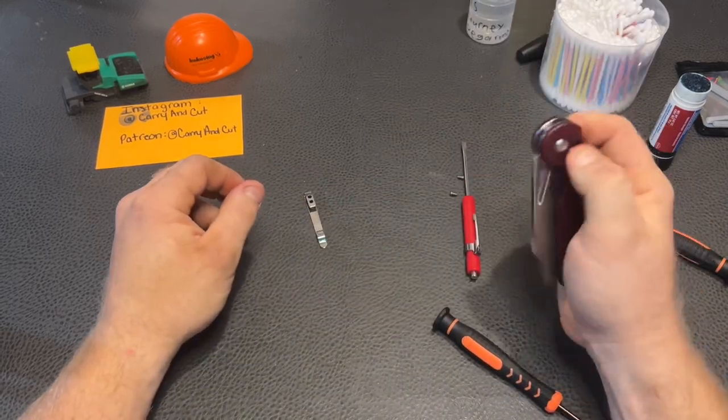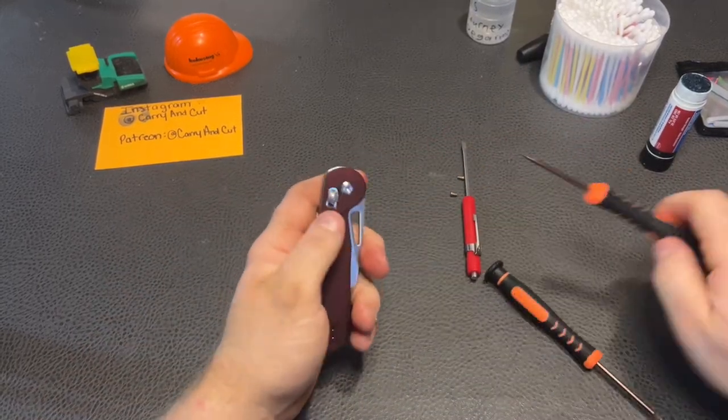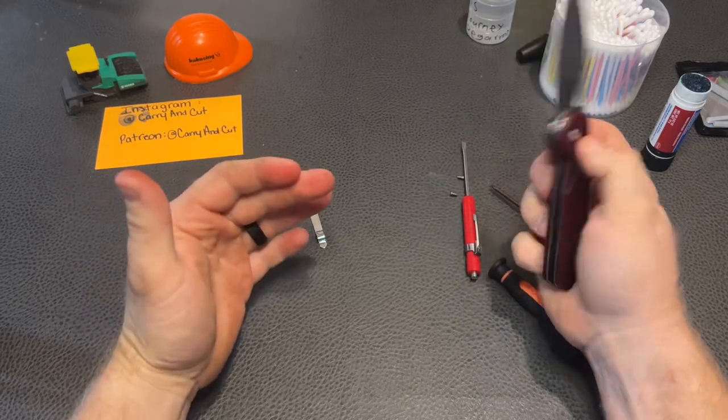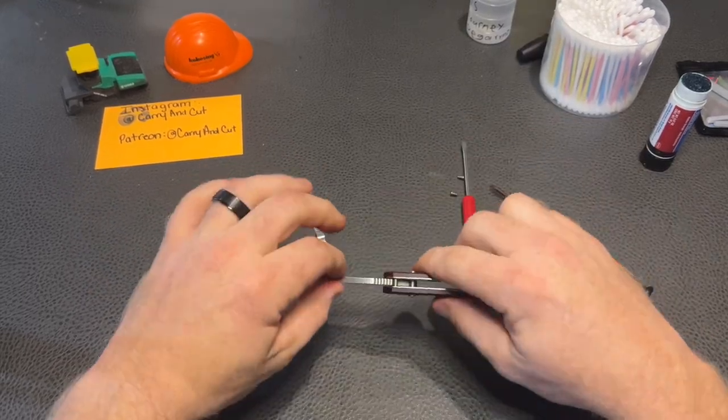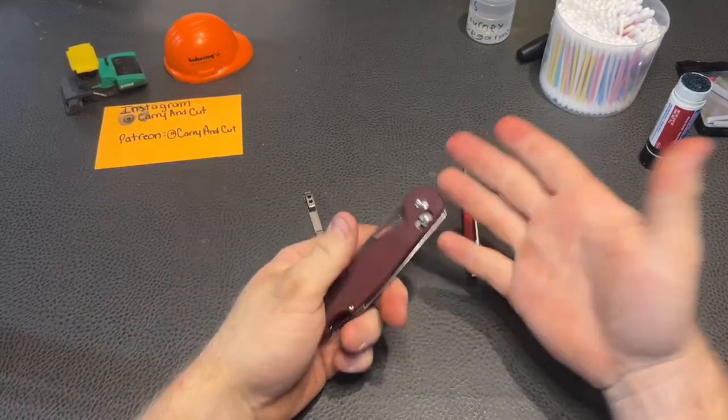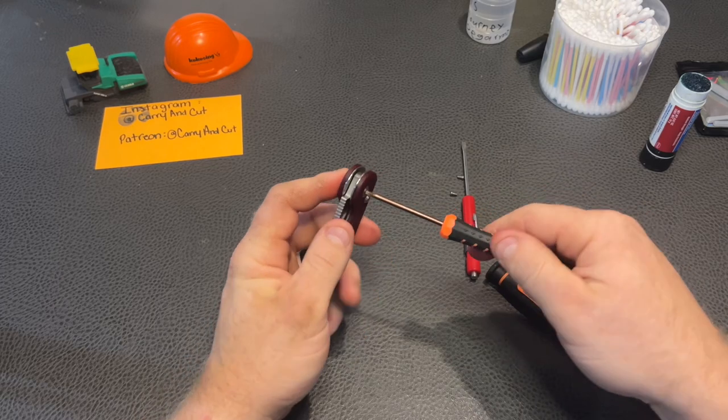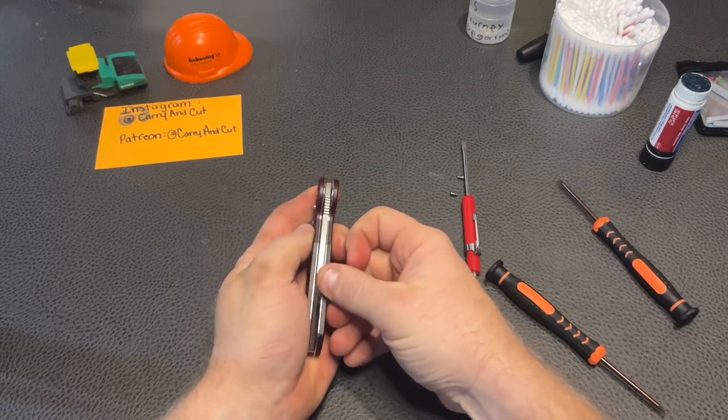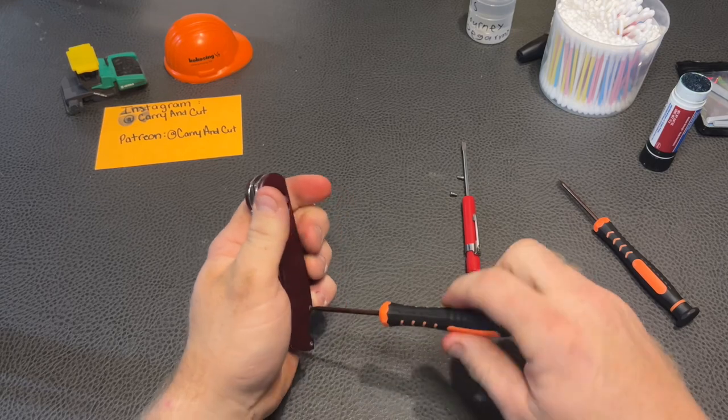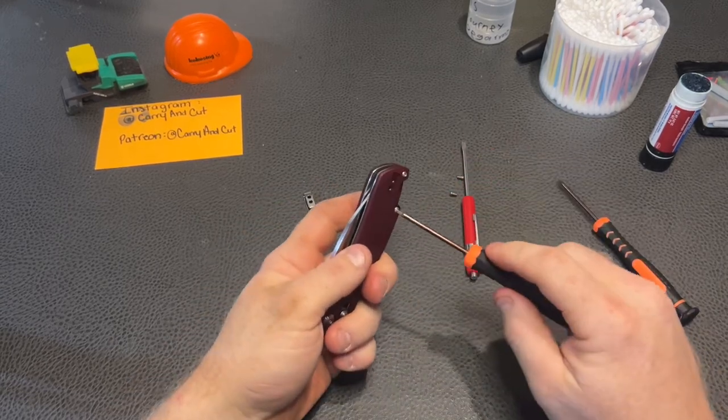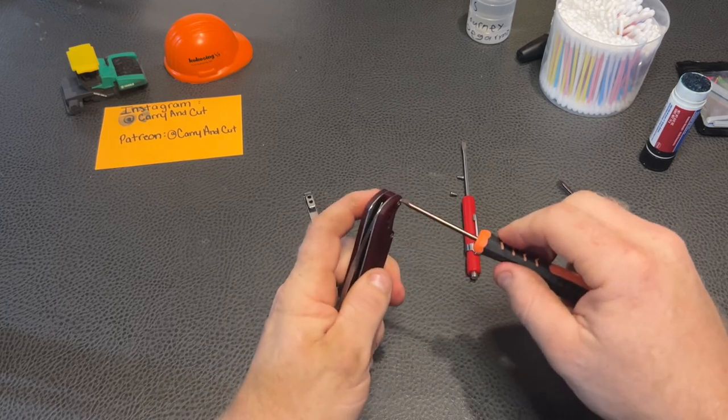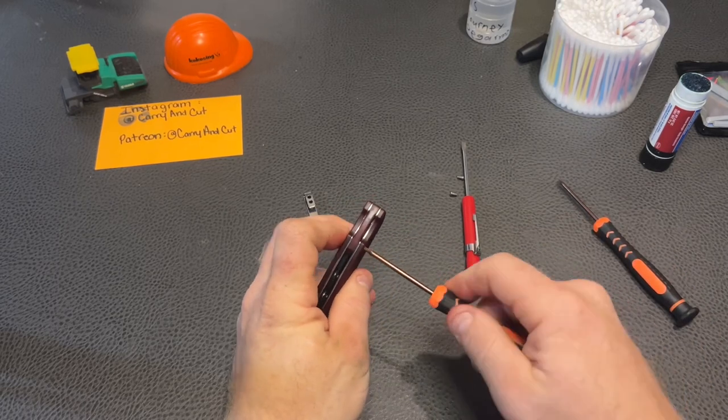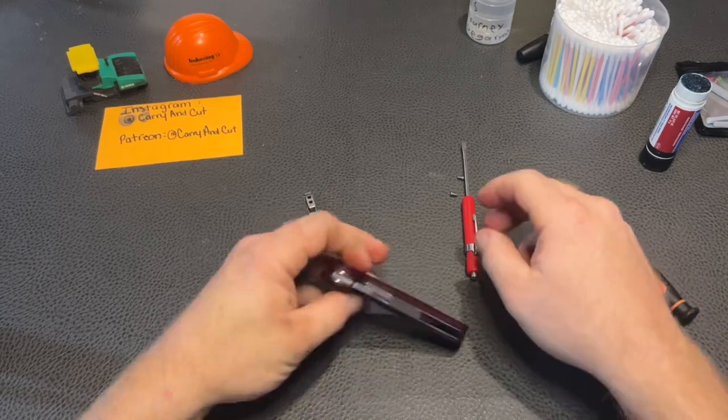Now let's try to throw our blade in there again. That's much better. I think we're on the home stretch now. Oh yeah, way better. Action's good, centering's pretty much right on the money. I'm going to tighten it up a little more. This knife is actually going to be a giveaway knife. I want to give this knife away to somebody in the audience. It's going to be sponsored - Brad paid for this. He had this sent to me to do a review on and actually dye these scales. He let me pick the knife and the color. I just think that this thing is pretty sweet. Let's go ahead and get the pocket clip on there.